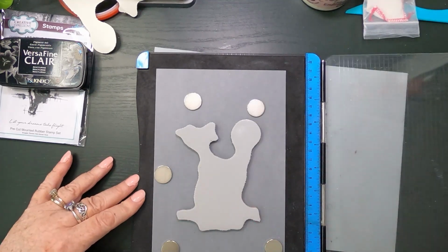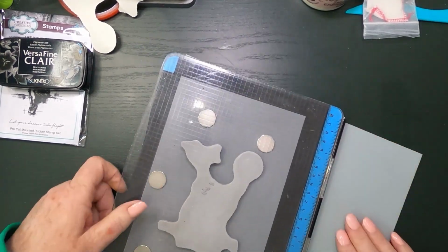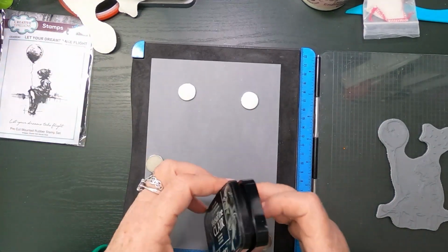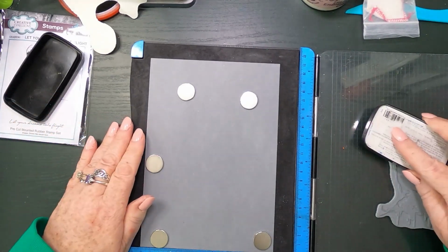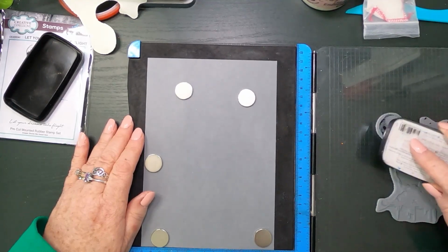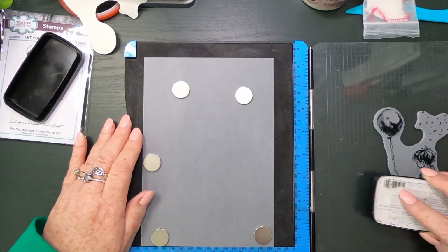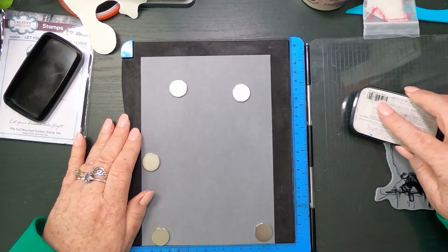Okay, so I'm going to place that there. That will now stick to my top there. VersaFine Clair Nocturne this time. Build up my ink. Don't want to press too hard because I don't want to get on the edges of the rubber. So just dab your ink on nice and lightly.